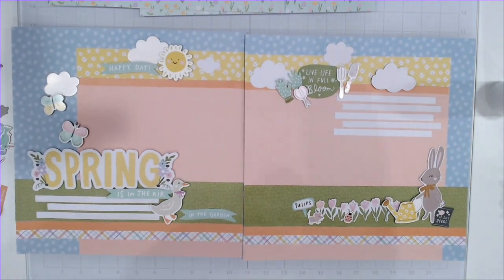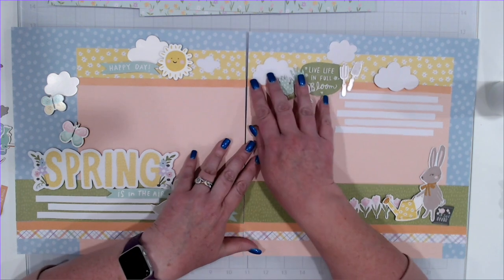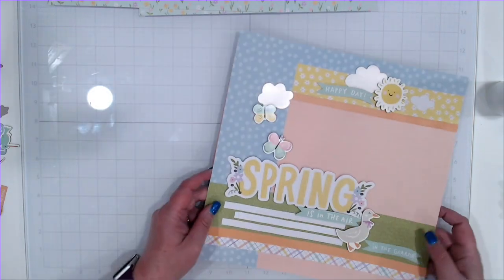Okay, so there is our first one, and I was timing this, and the whole thing to put it together and just follow their directions exactly took me about 10 minutes. So yeah, super, super easy, super fun. Not too bad of a deal. So let's go ahead and do our second one.